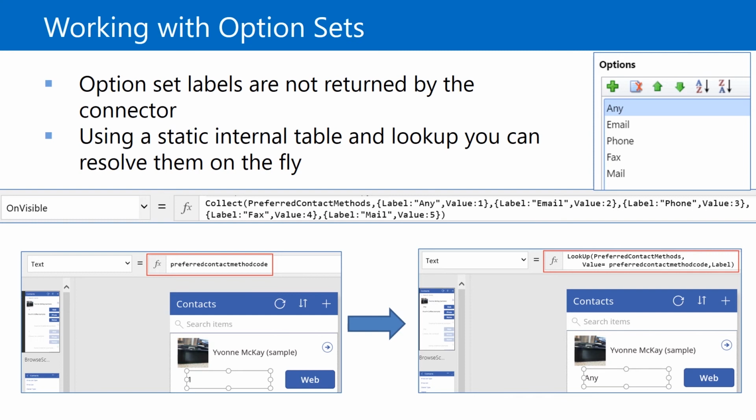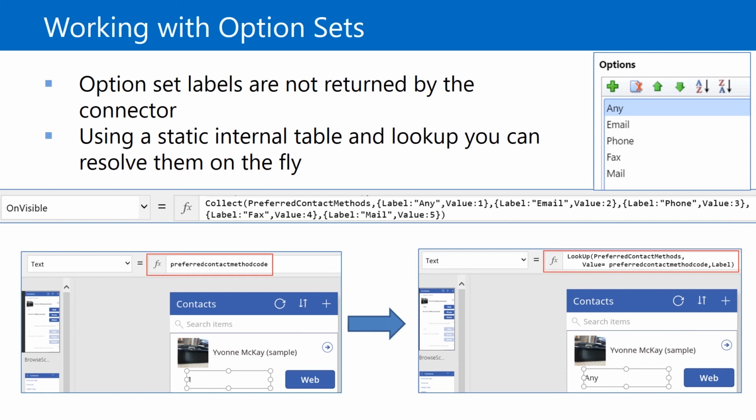Now, we could do an If statement that basically does a check if it's equal to 1 and puts the particular value in there. That would be a little tedious, especially if you had multiple places you're referencing it, or maybe you want to have a drop down for editing those values as well, that wouldn't be the best approach. One option you have, and this is just another pattern that you could use as an example, similar to what we did for the settings in the OnVisible property on the first screen, we could create a collection. In this case, I've called it preferred contact methods, and I've set the values to the same that are in the option set.